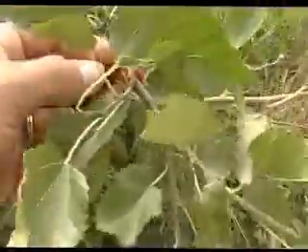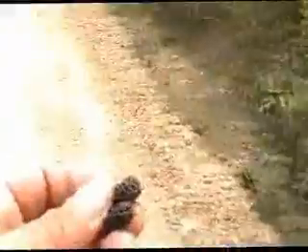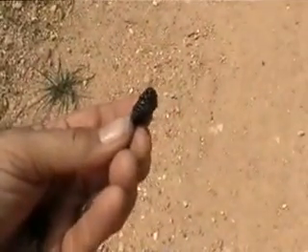I'll get this one. Yeah, good — trail side nibble. Right up the road a piece there's a really big tree, but I've already been up the road once today. All the berries on it are kind of small, but they sure are tasty. When I was in California on a golf course, the mulberries were just huge — probably three times this length. That was pretty nice; we could stop and eat some mulberries along the way.